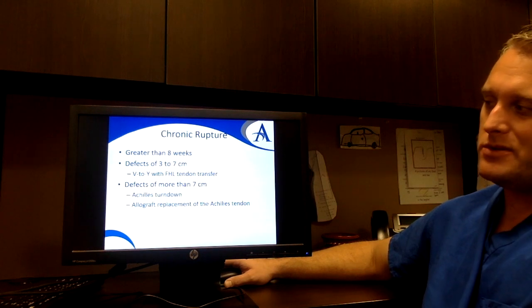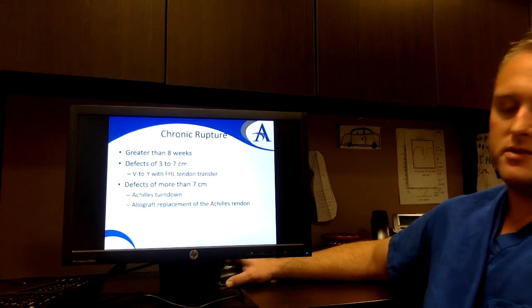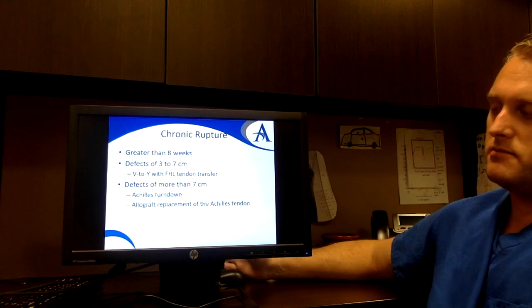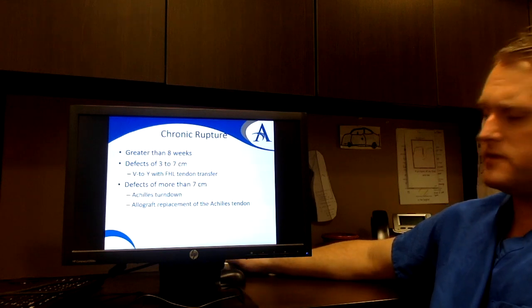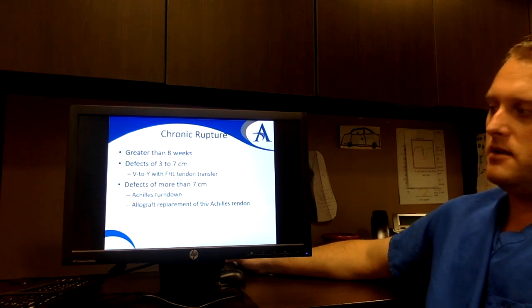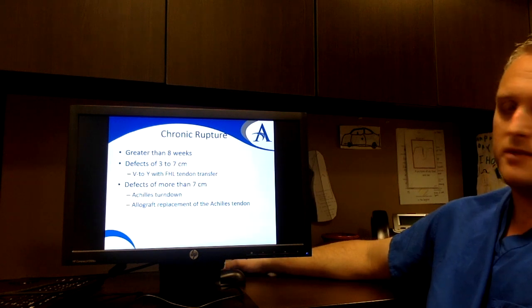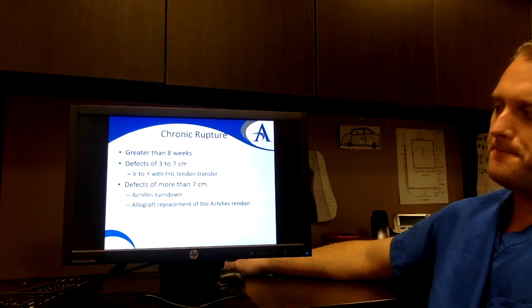There's different options for doing it and different flaps that are needed to allow for the opposition of the tendon. With a chronic rupture, you're looking at a reconstruction. So this is somebody who either gets missed or they try to treat it conservatively, and the tendon is still painful. The big issue that they have, most people with this treated conservatively, if it never heals or re-ruptures, is weakness. They don't like it. The ankle feels weak. They can't push off. They can't walk just for activities of daily living. Never mind any kind of athletics.